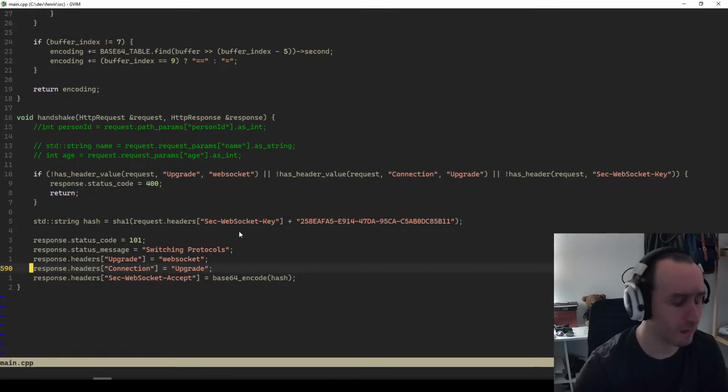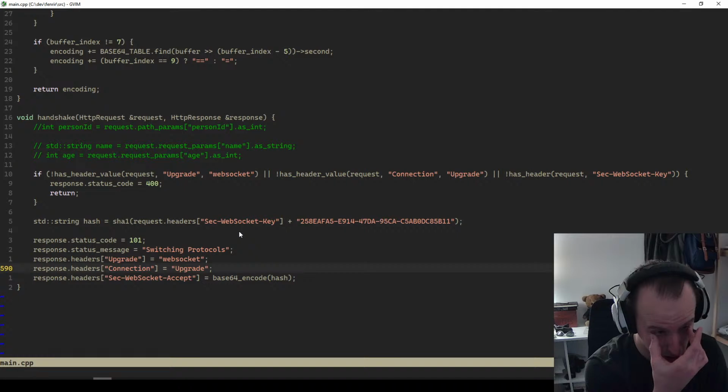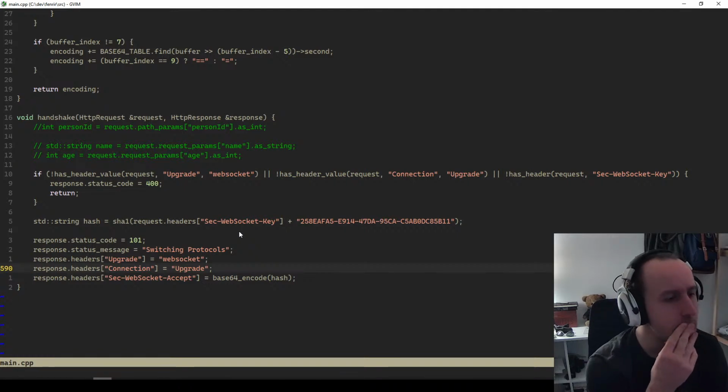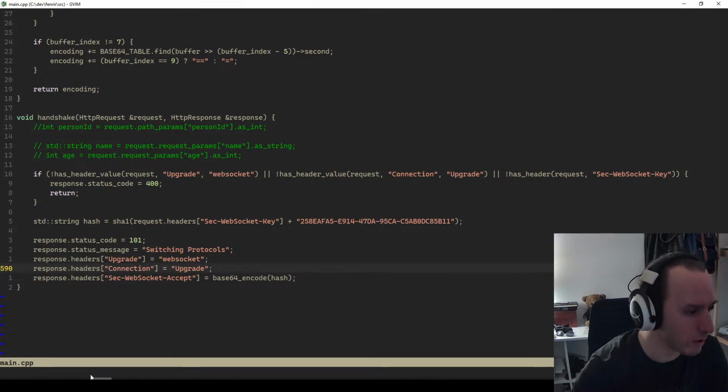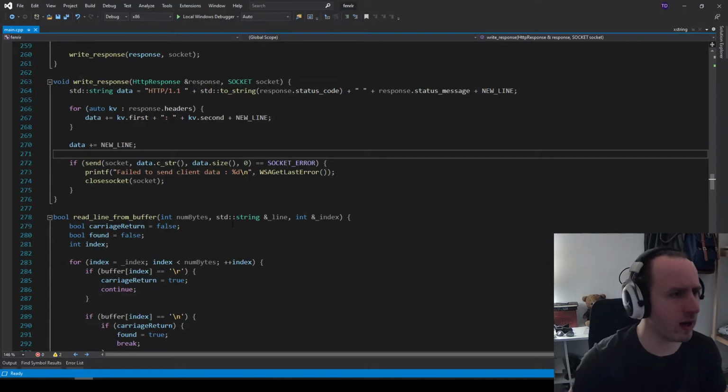Hashing it. Hash, and then we encode that hash. Okay, well, let's first do a test to make sure all of that's correct.